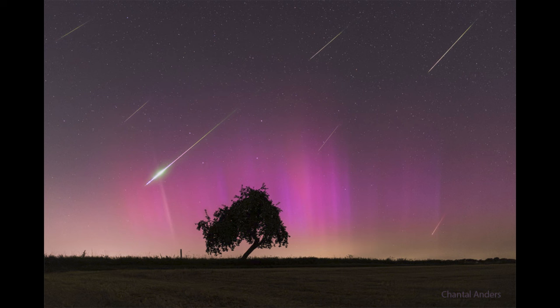Now the second thing that we saw at the same time was the aurora. The aurora are caused by charged particles from the Sun, and those particles travel to Earth when there's an outbreak such as a solar flare or a coronal mass ejection. When they do that, they funnel along the Earth's magnetic field lines. Charged particles don't like to cross magnetic field lines, so instead they follow around them to where the field lines come into the Earth's surface, near the north and south magnetic poles.